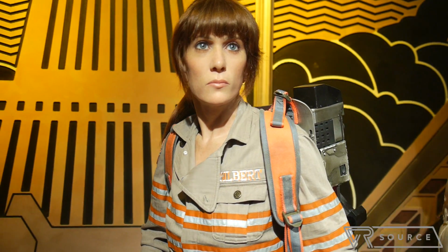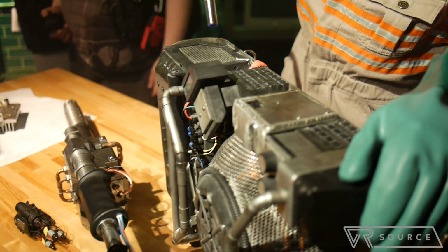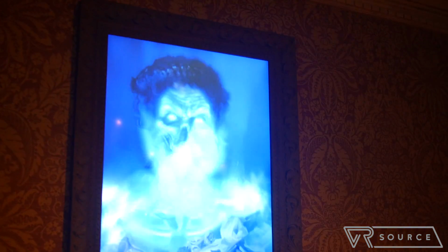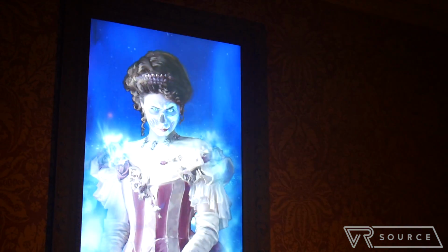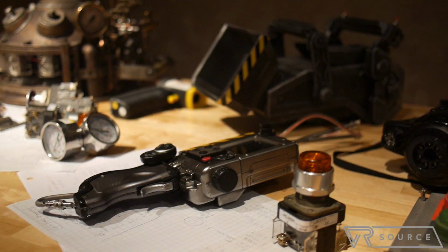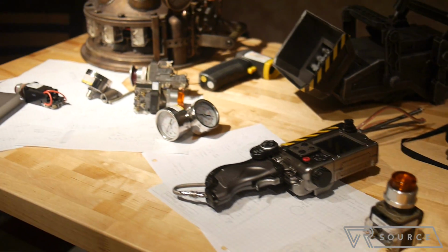It's basically the wax figures of the new Ghostbusters crew from the new movie, as well as some props and some other interactive elements, which really help to immerse you in that Ghostbusters universe. You're walking down this hallway, corridors, and at one point you see some portraits on the wall. As you get closer and walk by them, you can see the eyes watching you. There's another painting that transforms into an apparition. You see a rocking chair rocking by itself, and the special effects are going on to really give it that almost spooky, scary atmosphere.